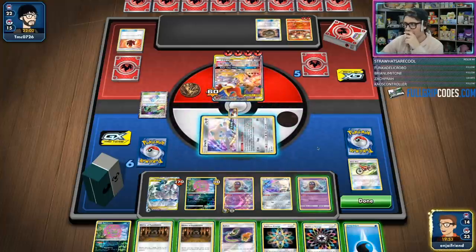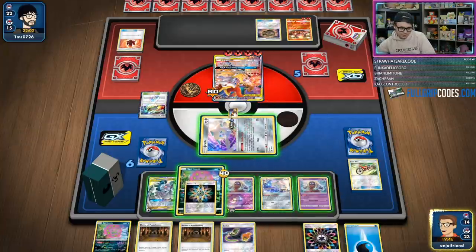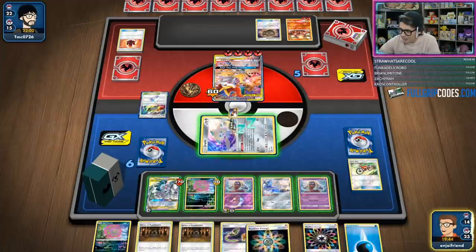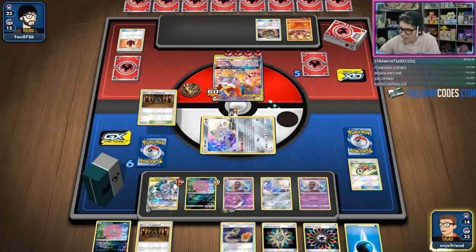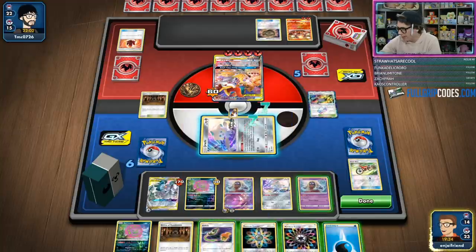We know they got the Mallow and Lana. I can't really offer up the ADP. I kind of have to just go in with Spiritomb. The Shrine, I'm doing 160 damage. That's not enough. It'll put it at 220. And then they've got the Mallow and Lana in their hand already.